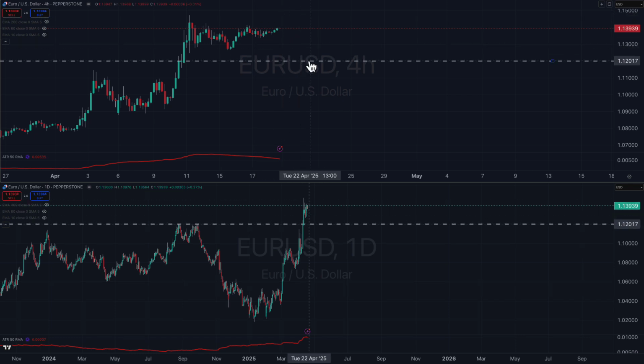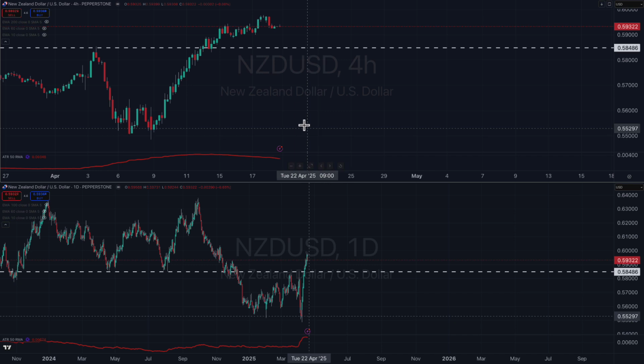Okay. Now the area that I would look to buy from is here at 1.1201 if the market gets down that low. Unlike the pound dollar, I'm not looking to buy immediately from this area over here. This is only a temporary area of support for me. There isn't a bigger level there that comes into play that justifies me taking an immediate buy from that level. So I'm waiting for the market to get back to 1.1201, and that's where I'll look to initiate a buy opportunity.